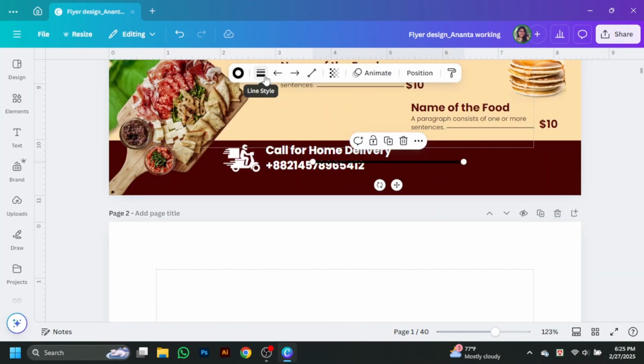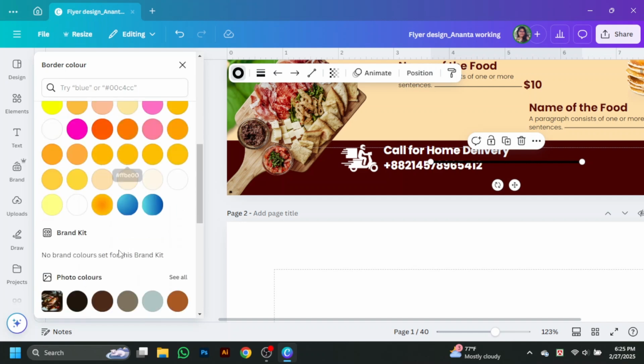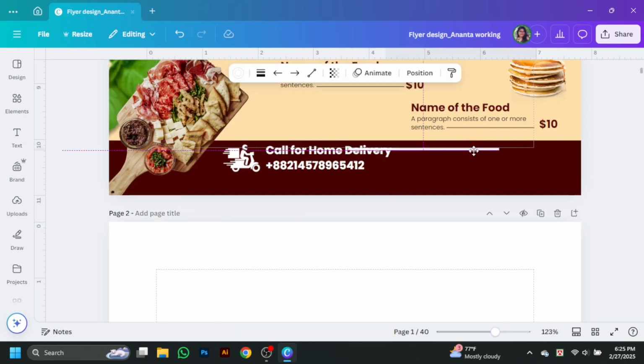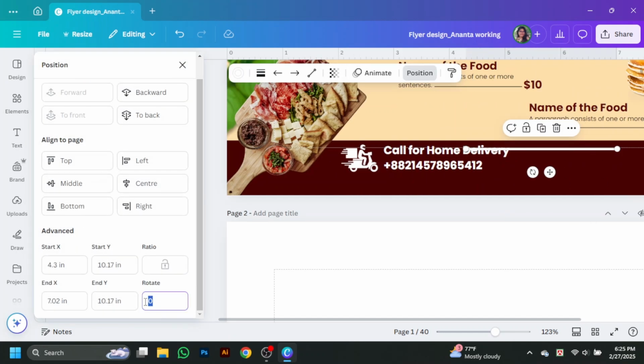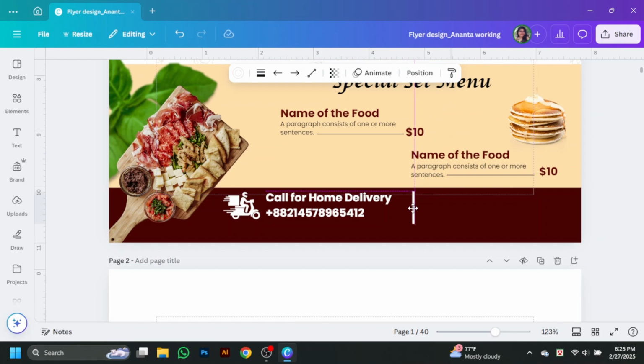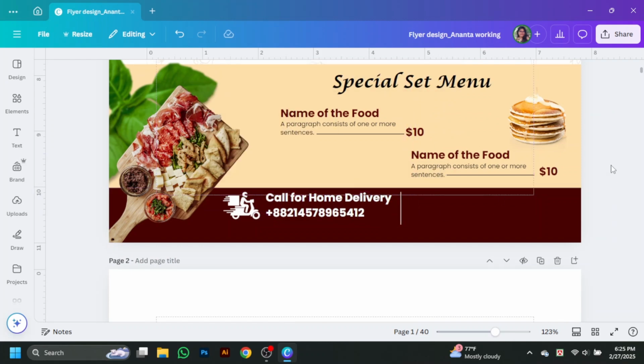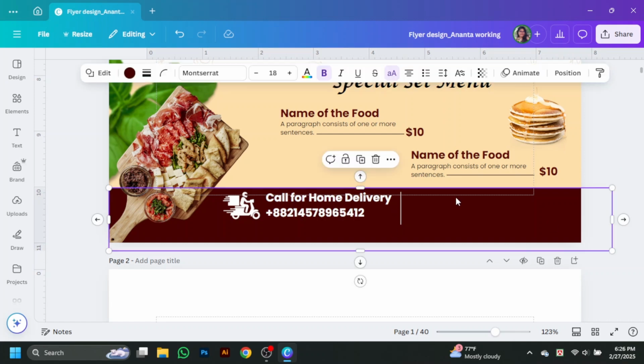Again, take a line from the elements and change the color to white and give the position 90, and press shift and make it smaller. Adjust it here and make the line weight 1.